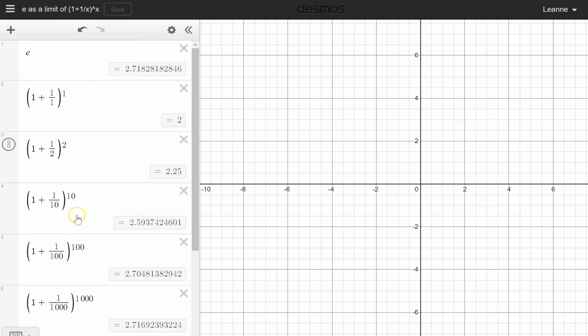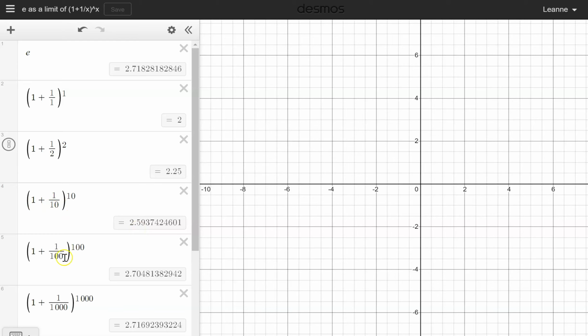All right, so here I've got my list of the different values just so we can watch and see the trend. And here's the one where n is 10, right? I plugged in 10 into the denominator of the fraction and I'm raising it to the power of 10. So 1.1 to the power of 10, and I get this. So look at that. The decimal place is getting closer to the true value of e, which is that first decimal should be a 7, right? 2.7, blah, blah, blah. We're getting closer. It was 2.0, then 2.2. Now we're at 2.5. Okay, it's building its way up, and n is only at 10. It's not even really getting that close to infinity yet.